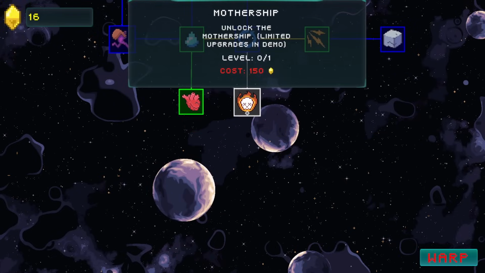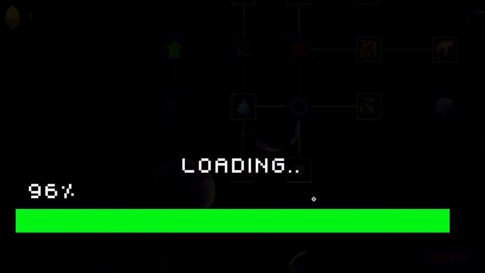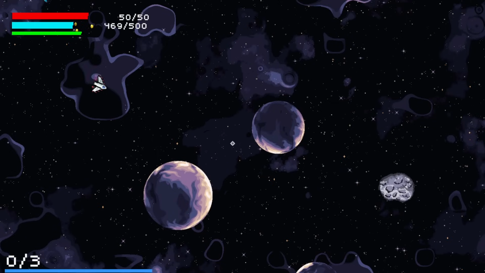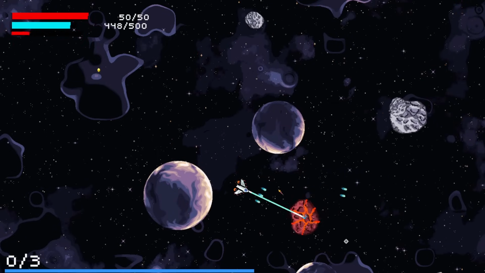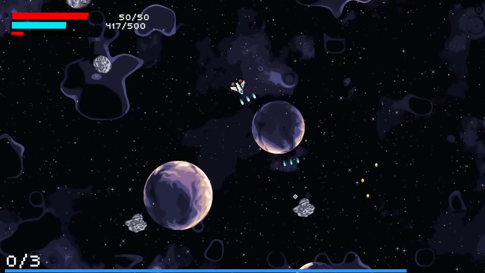Ooh. Limited upgrades in demo, the mothership. Ooh. Oh, we gotta figure out what the mothership is. I know, right? Well, it looks like that +1 movement speed actually did a surprising amount for you. Yeah, that's pretty good. Those poor missiles. You shoved the rock out of the way.